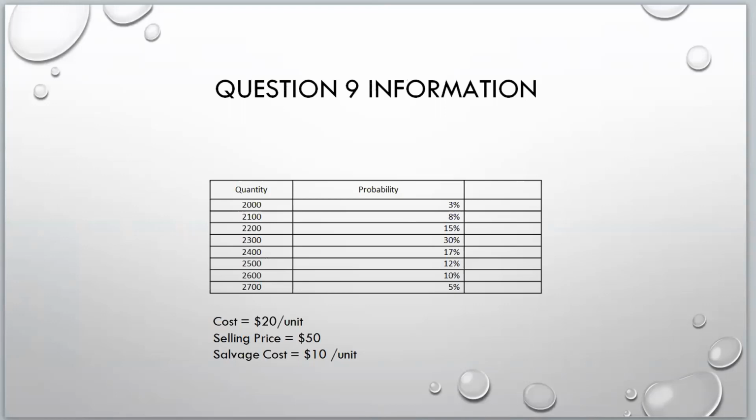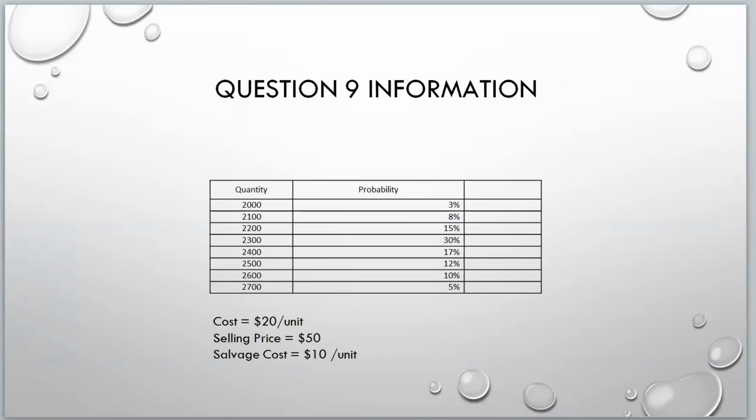So in B, suppose manufacturer is make to order. So the timing of the events is as follows. The distributor orders before it receives demand from end customers. The manufacturer produces the amount ordered by the distributor, and the customer demand is observed. So it's a general make-to-order contract. It's nothing surprising. So they say, what is the expected profit for the manufacturer and the distributor? So in this example, I basically have a forecast between 2,000 and 2,700, and these are the probabilities that were assigned to it by the retailer.